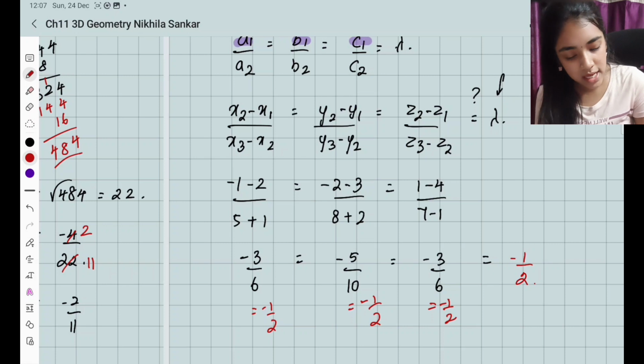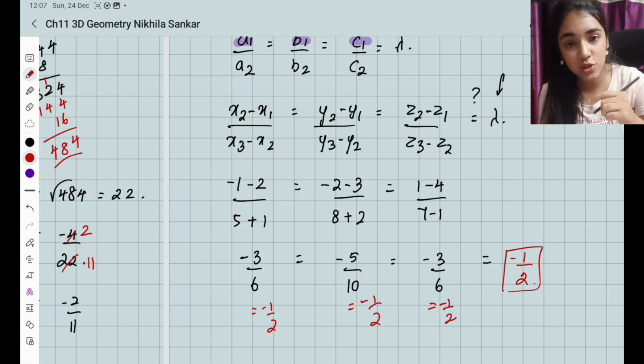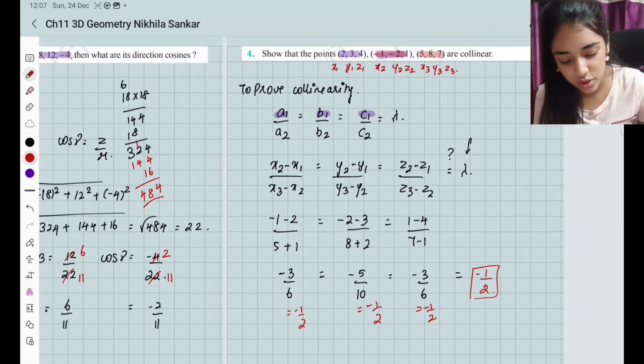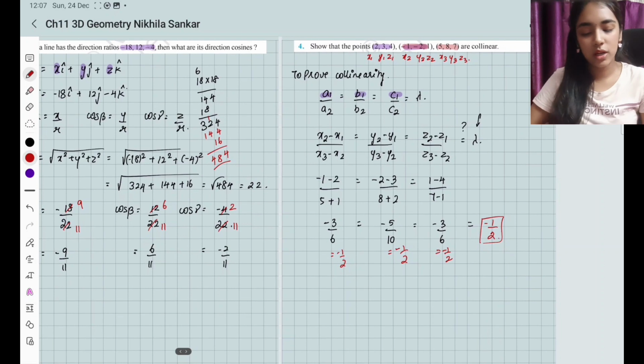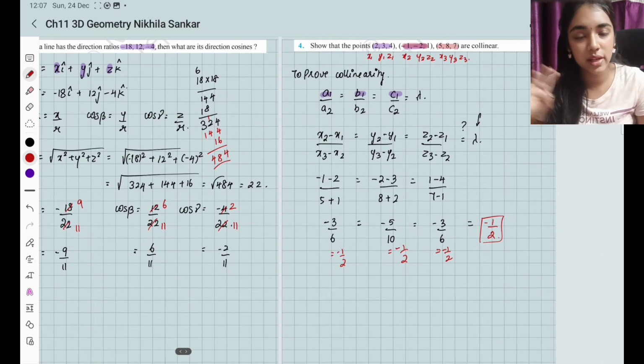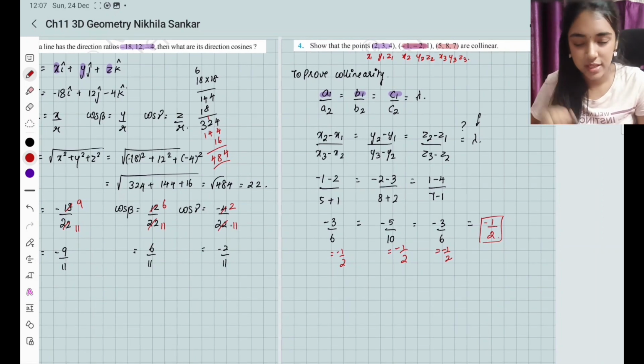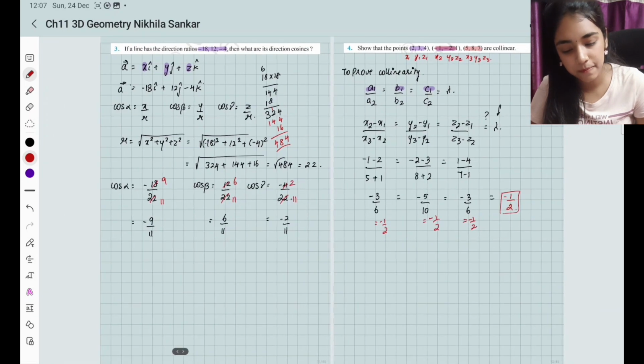So the common constant is going to be minus 1 divided by 2 and I see that the direction ratios are proportional to each other. So இந்த மாதிரி proportional இருந்ததுனா என்ன சொல்லலாம்? The points are going to be collinear. Okay. Collinearity எப்படி prove பண்றோம்னு புரியுதா? இதே மாதிரி ஒரு example question இருக்கு. அதையும் பாருங்க. ஒரு ரெஃபரன்ஸ்க்கு உங்களுக்கு புரியும். Okay. Please copy.